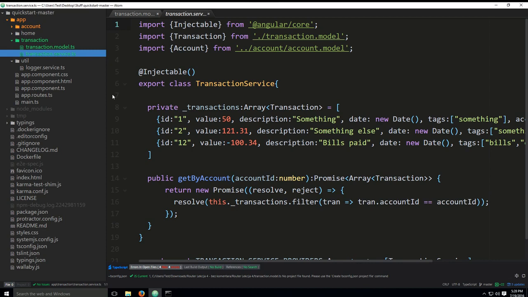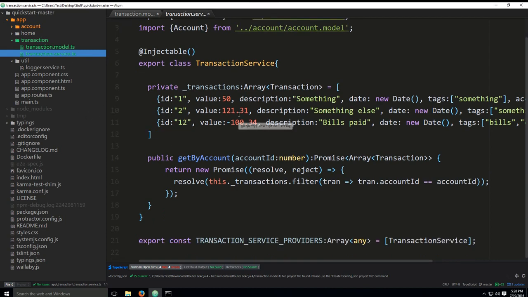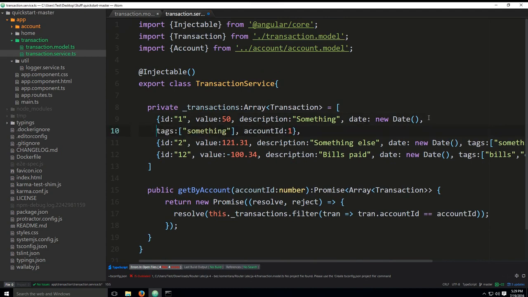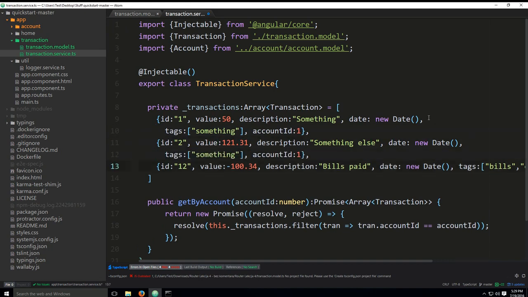Anyway, now the transaction.service.ts. It's not a bigger file here, but it's just a lot of new code that needs to be written. Let me just do this. There are many better ways of doing this, but I am going to be very lazy. And maybe I won't.